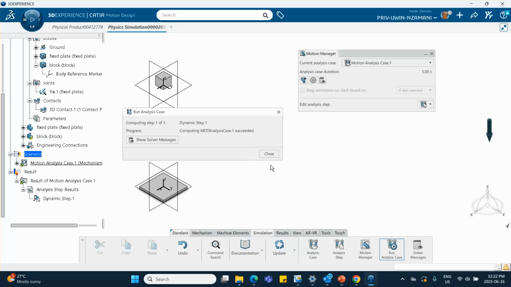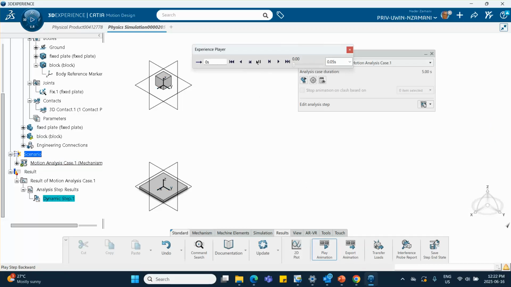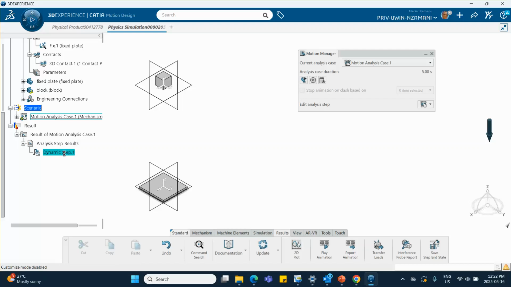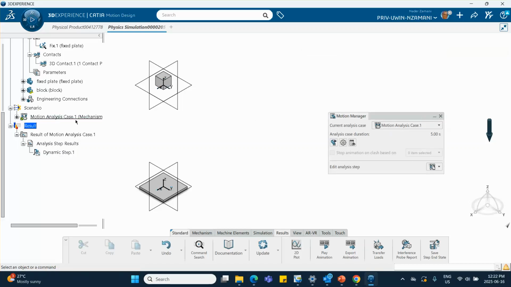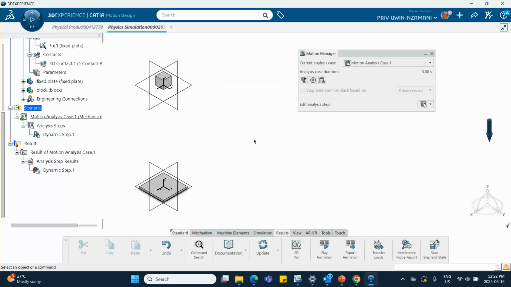You're going to see what happens. So select the dynamic step, results, animation, and oh, whoa, this is what happens. By the way, I wanted to make this 3 seconds, not 5 seconds. So let me double click on my scenario right here. Double click on that, make it 3 seconds. Okay, just so that you can see it, let's run it again. You can also run it by preview here. Look, preview.